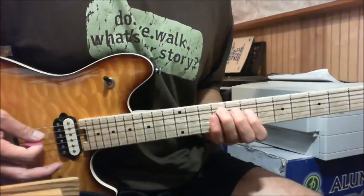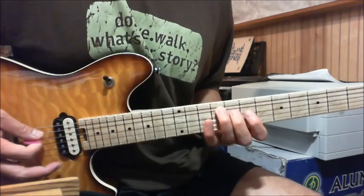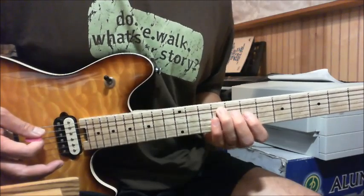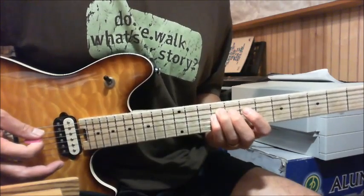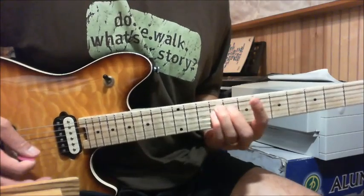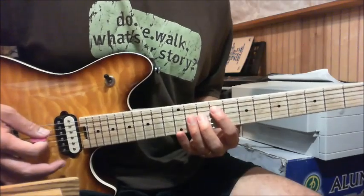Next part, you just play the inversion chord again. You only mute the string. You play the 9th note on the A string just 1 time, and then you play the 9th fret of the A and D string together. You just kind of give it a little vibrato, so it goes like this again.